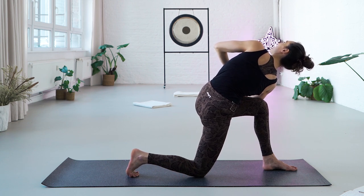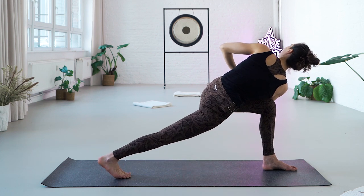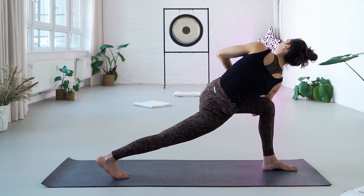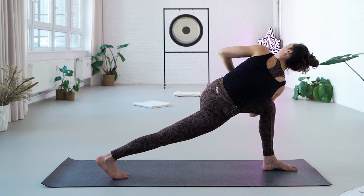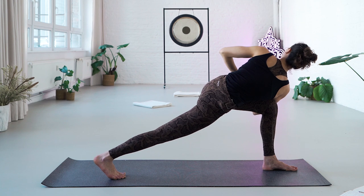Rotate the spine around itself. Optional, extend the back leg. Stay here for one. Breathe in. Breathe out, two. You don't want to drop the right hip, so make sure you feel where the right hip is in space. Three.